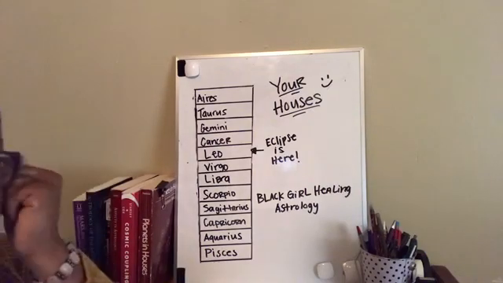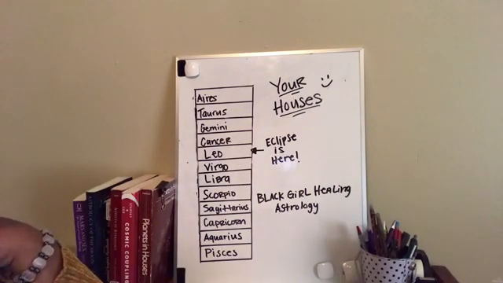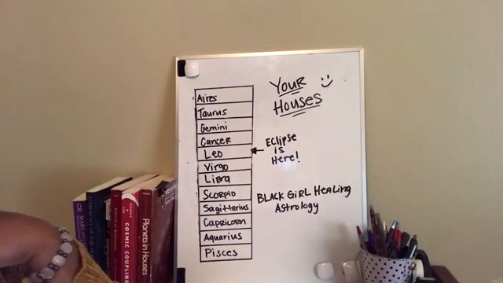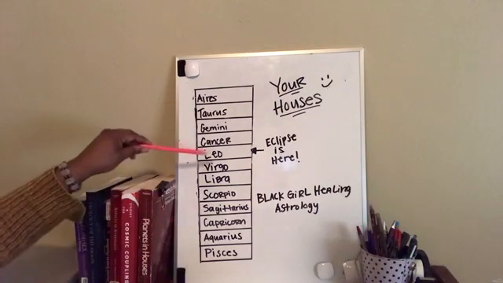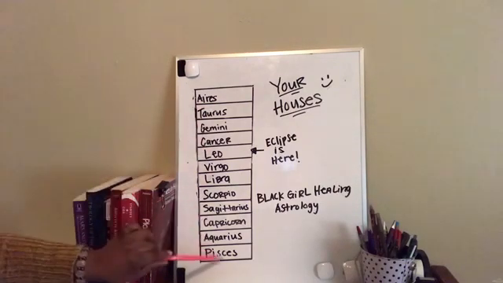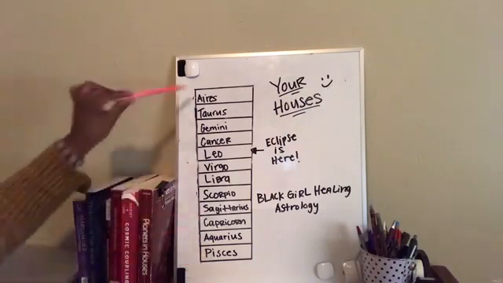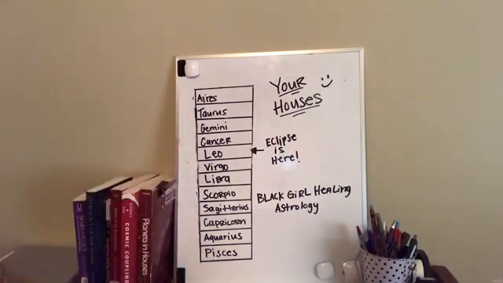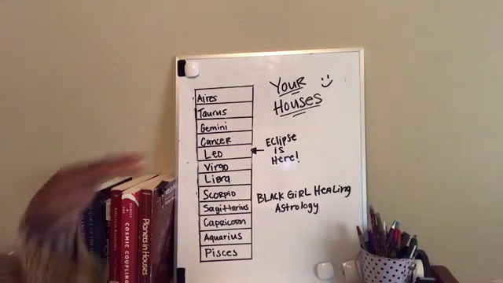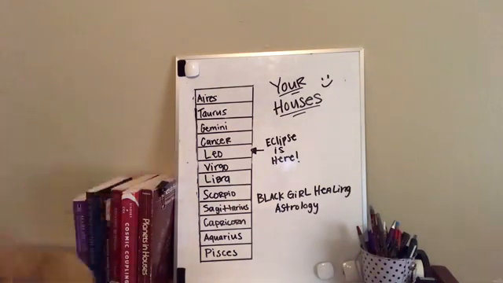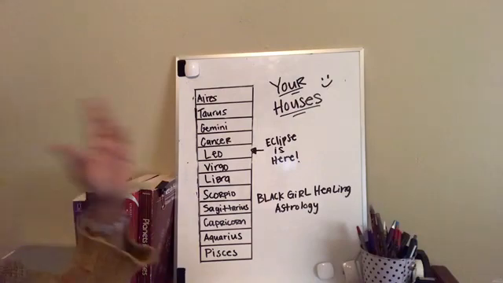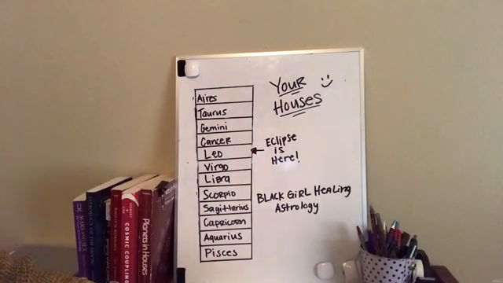Now, some of us may be dealing with something called intercepted houses, meaning that you may be missing a sign from your chart, because if you notice, this has all 12 signs in order. If you have an intercepted house, then you're going to be missing a sign, and a sign will be doubled. Now, over here we don't acknowledge intercepted houses, and that's a whole other video as to why we don't.